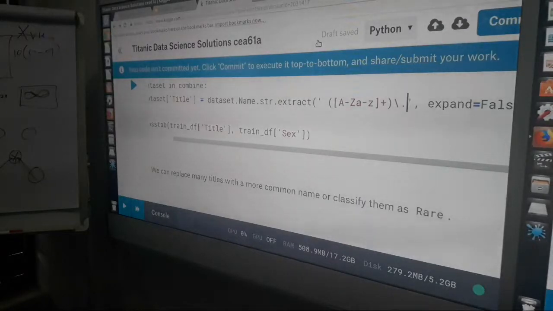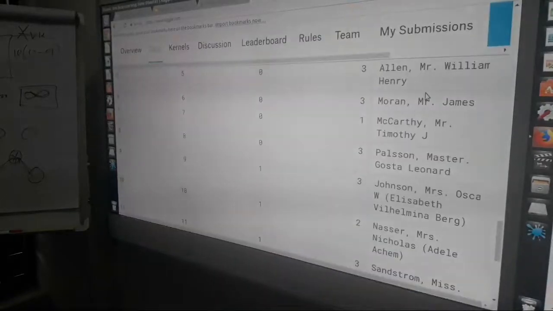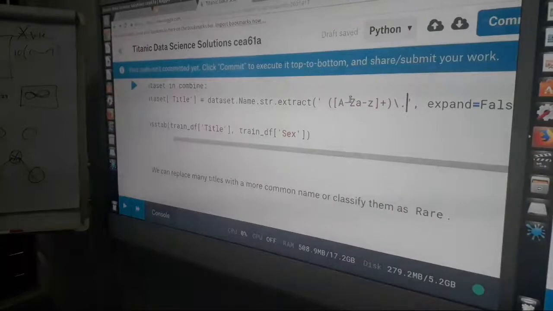Okay, so what this will do is go to Name and look for anything that matches this regular expression.